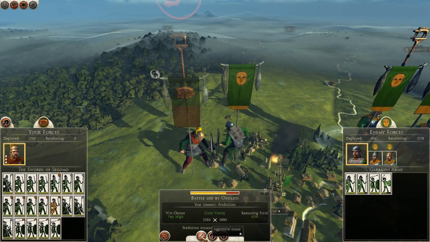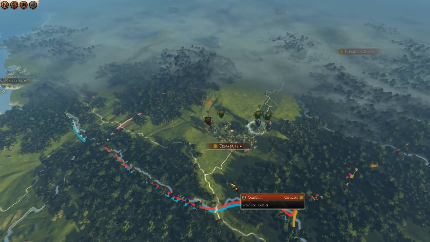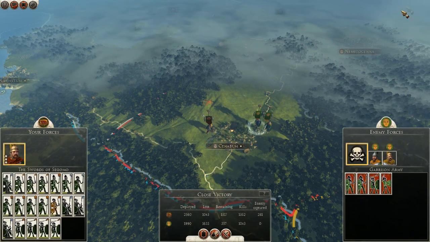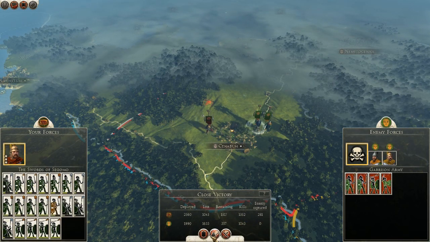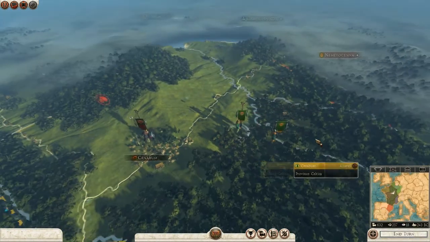Remaining force, 63%, that's okay. And I'm actually still figuring out the best graphic options. I noticed, let's check this out, what? Did I actually lose 1352? That's a lot. Okay, well, occupy. You get out of here. Get out of here.